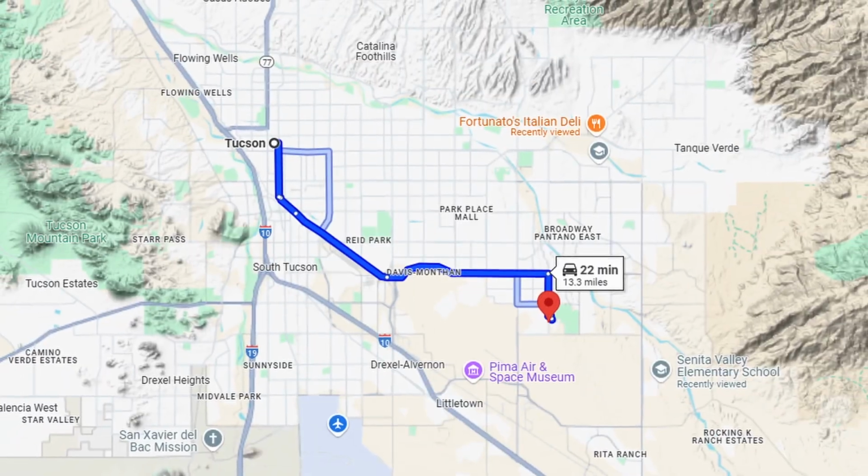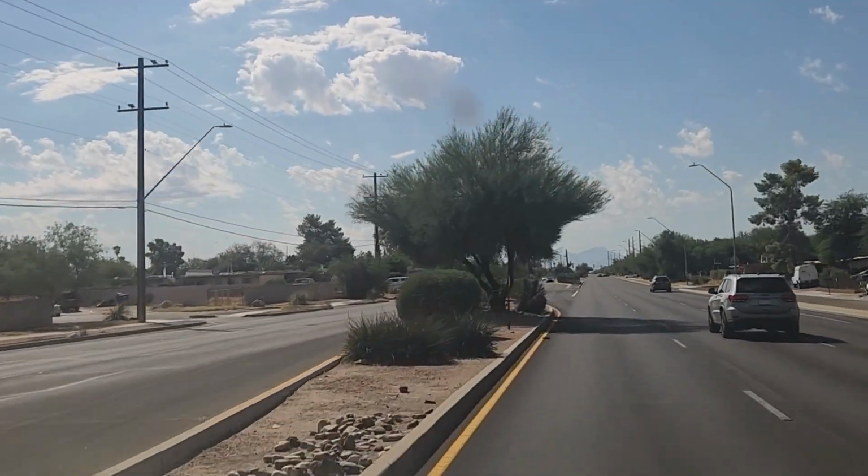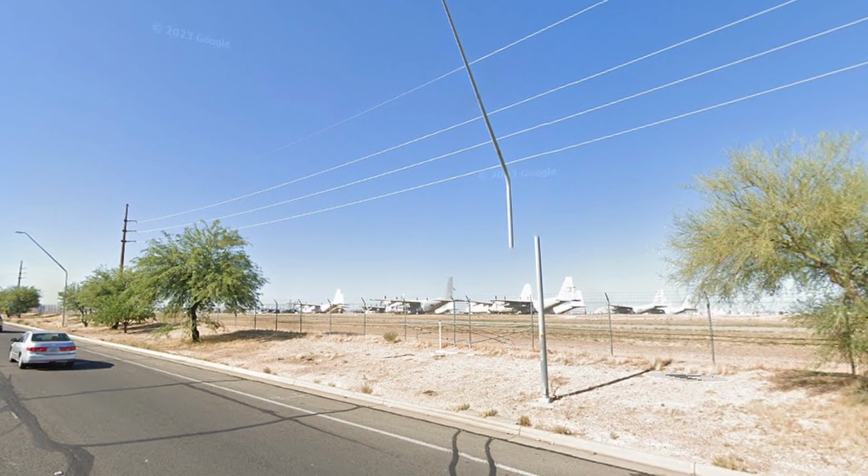The last home and neighborhood we're checking out today is the Groves. So the Groves is actually going to be back to the south again and a little bit further to the west. So we're closer to the Davis-Monthan Air Force Base. And in fact, if I stand out here to the road and look that way, you'll see some traffic back there. That's Kolb Road, and across Kolb Road is the Davis-Monthan Air Force Base, and you can see a plane right there. And there's a lot more as you get closer. You'll see just a ton of them laid out.